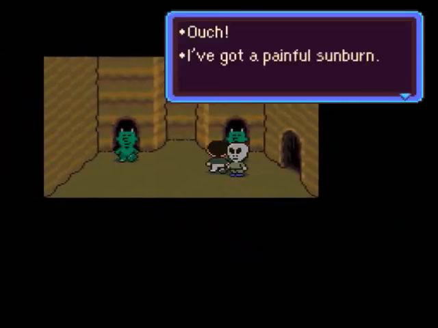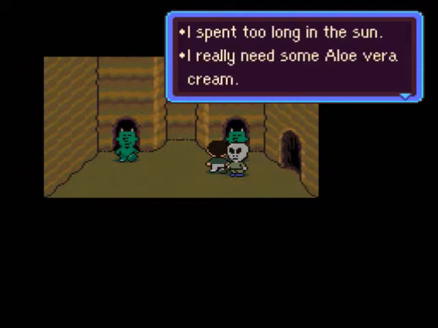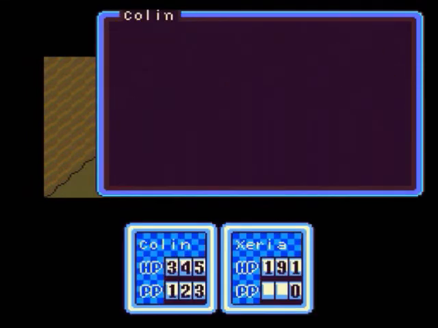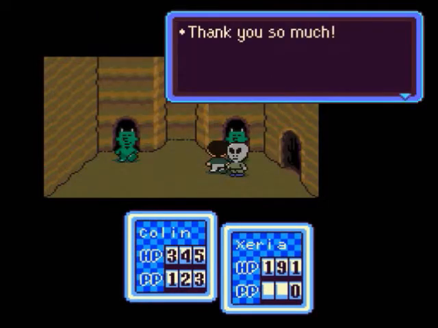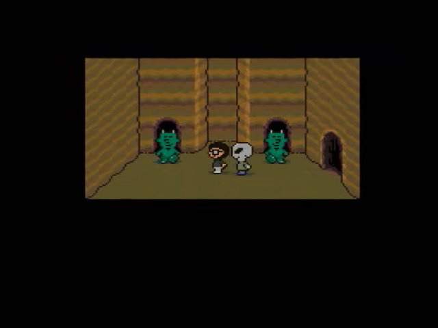Yeah, I should have thought this through. Hopefully... Okay, these guys are new. I've got a painful sunburn. Owie! I spent too long in the sun. I really need some aloe vera cream. Do you have any with you? Why, yes. Yes, we do. Thank you so much. Goblin begins to run handfuls of aloe vera cream along his back.